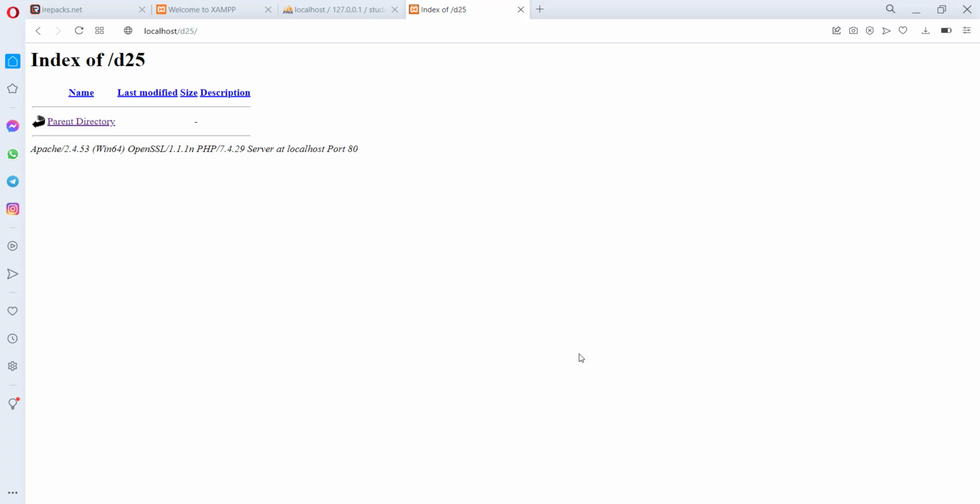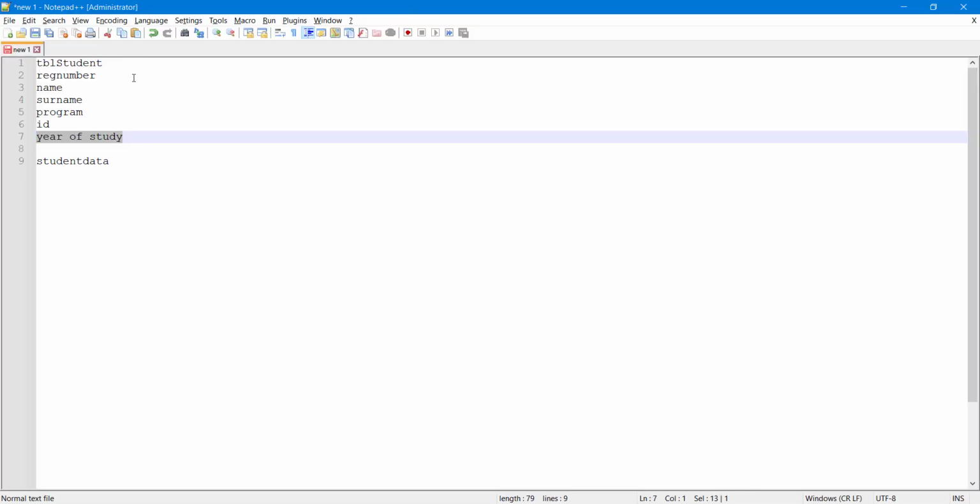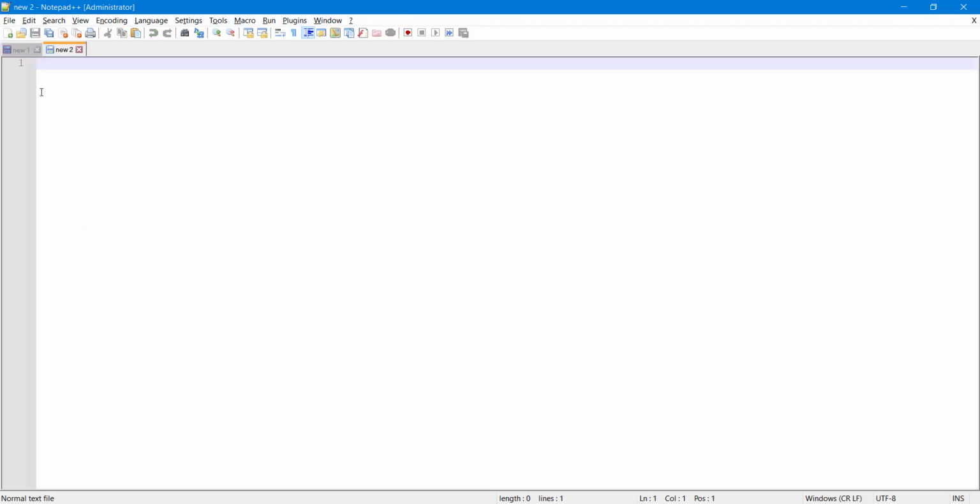So if we create our folder, we can go to that folder and see what that folder does. In this particular instance, it just tells us index of D25. Index of D25 simply means we don't have an index page. Our index page becomes the first page that we work with within our website. And so we can create an index page and then do the following, right?